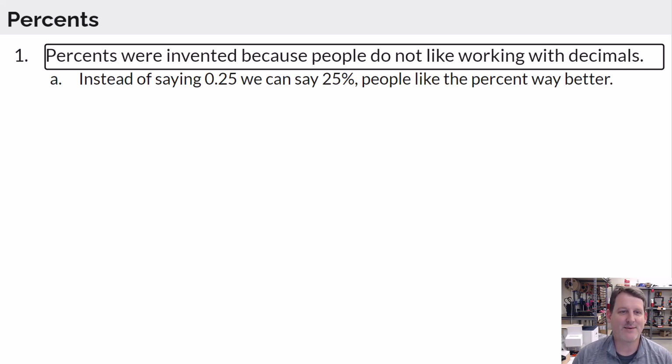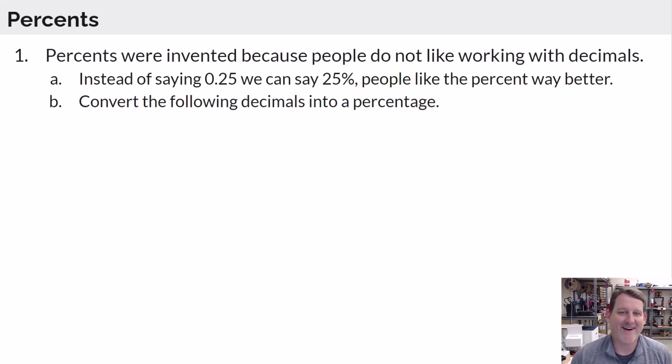So instead of dealing with something like 0.25, which is the actual number, we say 25%. Because a lot of numbers turn out to be decimals like this one right here, we created this idea of percent to get them out of being a decimal and make them look more friendly to people so they're willing to engage with them more. So if you think percents are hard, know that it's an effort to make things easier, not harder. All right, so let's do this real quick. Let's convert the decimals to percentages.